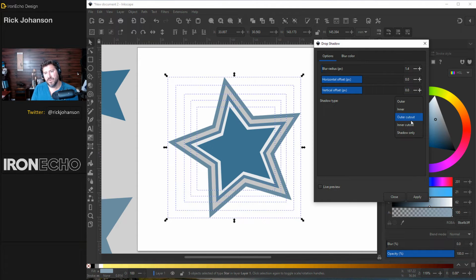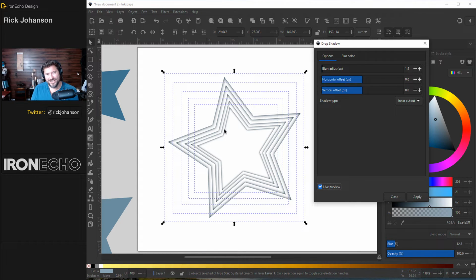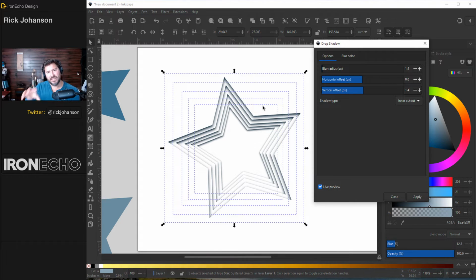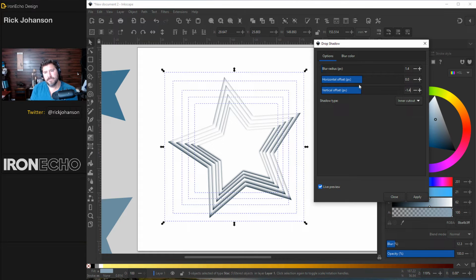Shadow type today, we want inner cutout, live preview. There it is. So that's pretty good right there. Let me show you how it works if you do want to change vertical offset or horizontal offset. The vertical offset is if you want to imagine a light source pushing the light and the shadow longer in one direction. Let's go to 1.4, I think I had it. See that? It looks like if the light source is above it, it's slightly more towards the top. I could turn this around after, but I can do also negative 1.4. Now I have it on the bottom and horizontal. Should we try just regular 0.4?